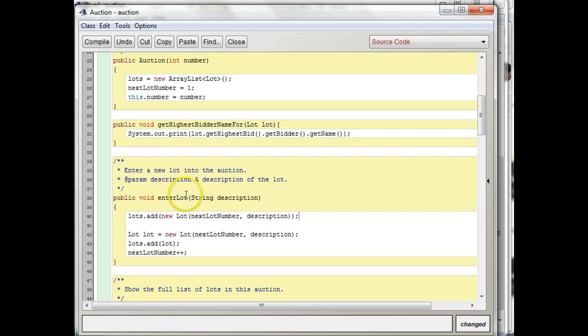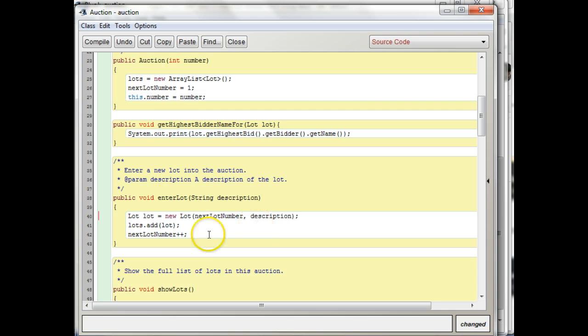Okay, so you could directly call the constructor with this new keyword here and add it that way, or you could create the object and assign it to a local variable here, and add it, do lots add.